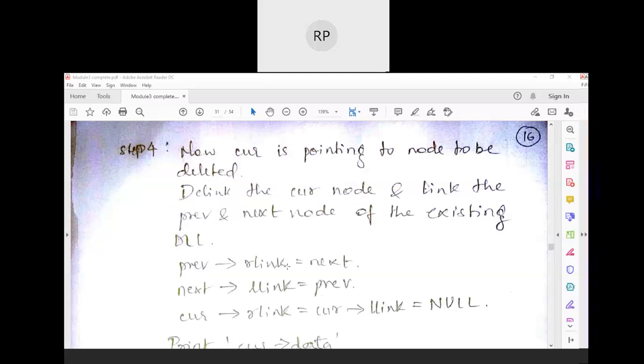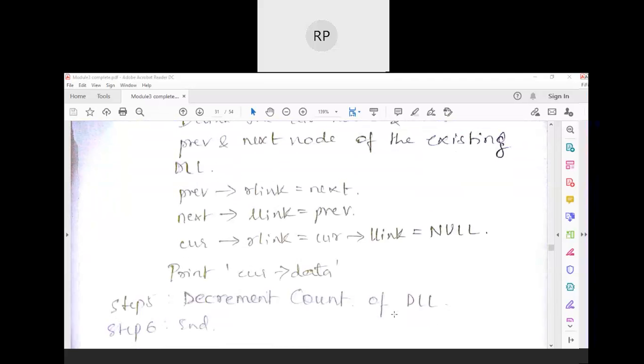Now previous arrow r link is equal to next, next arrow l link is equal to previous, and current arrow r link is equal to current arrow left link is equal to null, meaning for the node which is to be deleted, we are going to assign null values for the right link as well as the left link. Then finally you print the data of the node which is deleted, that is print current arrow data.